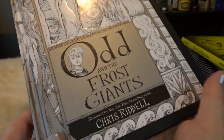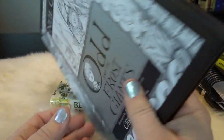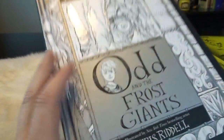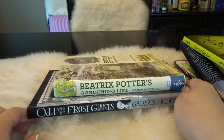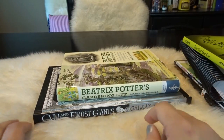So it just sounds like a fun story. Thought it was neat that it was Viking based and a Norwegian book. So just something really interesting like that. And again, the artwork just looked too good to pass up. I'm just excited to read this as well. As you know, I love children's literature. I think it's just as fun to read as adult literature. So that'll be another one for my children's literature collection. I'm really excited to read this as well. So those are the books.